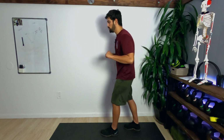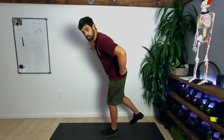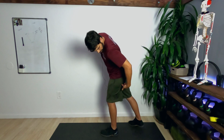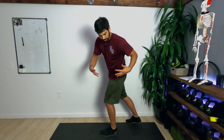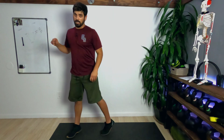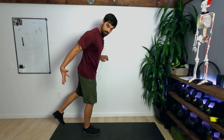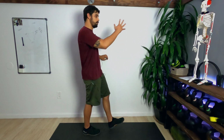So in order to actually squeeze your glutes, a great way to think about this is the moment you have it in a slight flexion, when the glute is a little bit stretched out, try to take the bottom and the top and pull them together. You're trying to squeeze them inwards in order to pull yourself up. And one more time here, all I'm going to do is step forward, squeeze them, and pull them inwards in order to get myself level. And there's your last little tip for your walking posture.